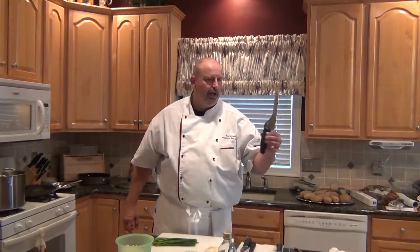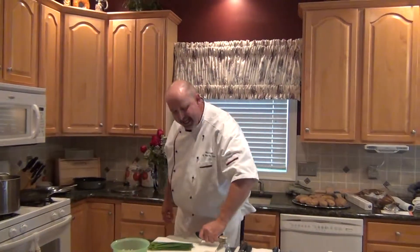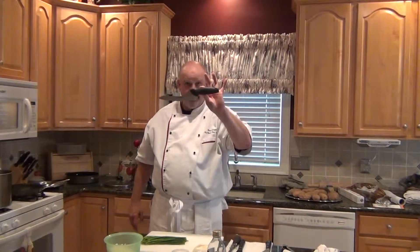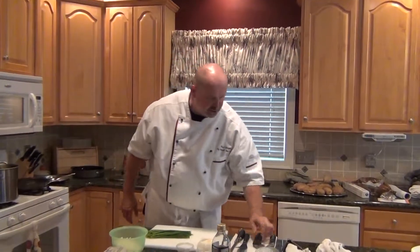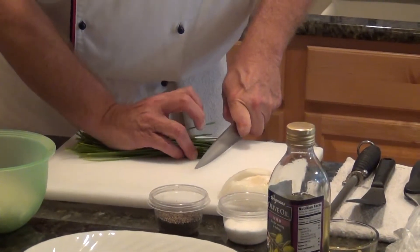Let's spend a couple minutes on this knife. This is an excellent serrated knife, very popular in kitchens — everybody's got this, and it also comes in a longer blade. I like the short blade. It's great for onions, excellent for bread and tomatoes, and it maintains its sharpness for an incredible amount of time. Because it's offset, my knuckles are not hitting the board. A good serrated knife is great to have, but the offset serrated knife is a must.